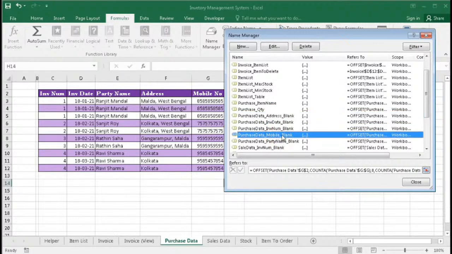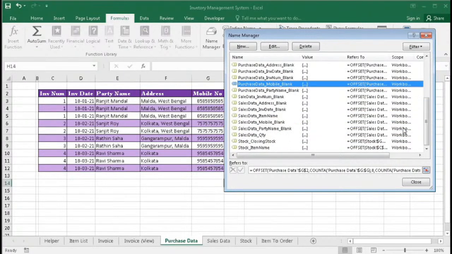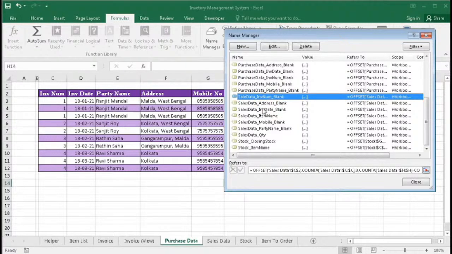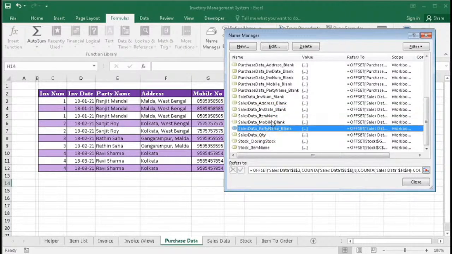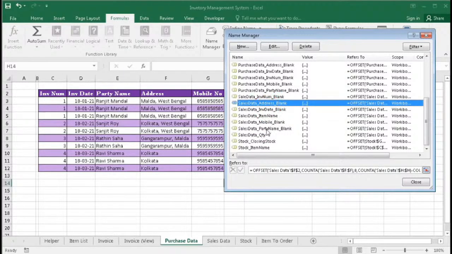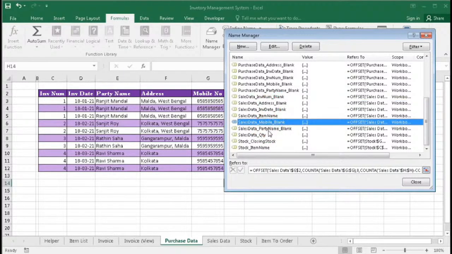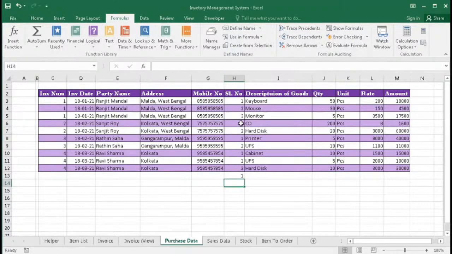Okay, and for sales, INV num blank, INV date blank, sales party name blank, sales data address blank, sales data mobile blank. Okay, we have done all this.